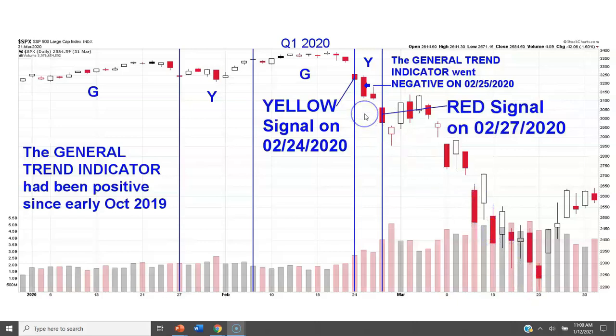So think about this, guys. I mean, you talk about stress testing my model during the fastest bear market in history, that started just a few days after the all-time high at that time, the all-time high in the S&P 500. In 1 week, the risk signal went yellow, the trend indicator went negative, and then the risk signal went red, all in the same calendar week, actually within 4 days, right? Monday, Tuesday, and Thursday. So you talk about stress testing my model. Guys, I mean, this is the fastest bear market in history, and look at how simple market signals could have helped you during that time.